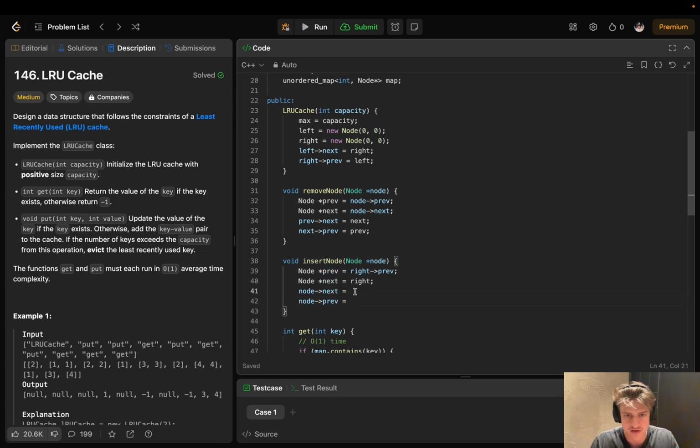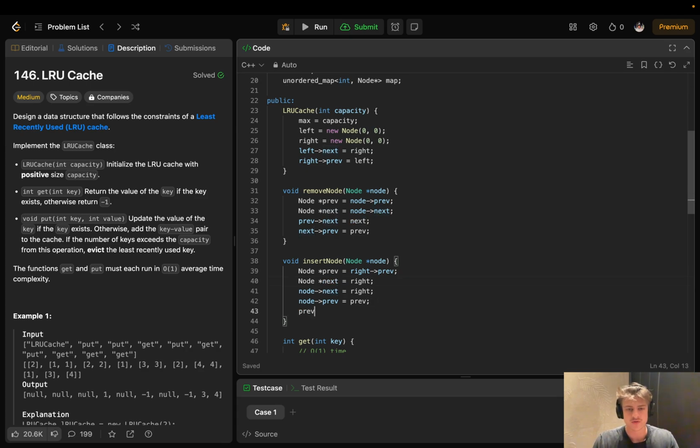So node next is basically just going to become right, or next, interchangeably. And whatever node previous is going to point to previously is whatever was before the right dummy node, right? So that's going to be prev. And then we need to point these nodes to the proper nodes, right?